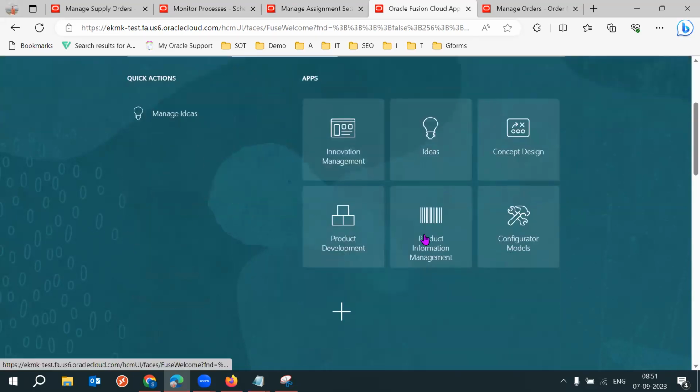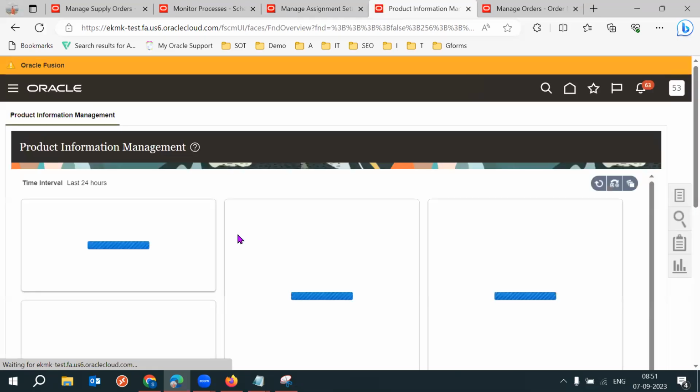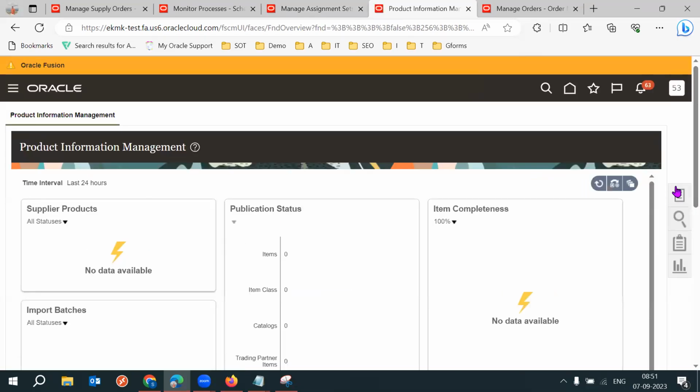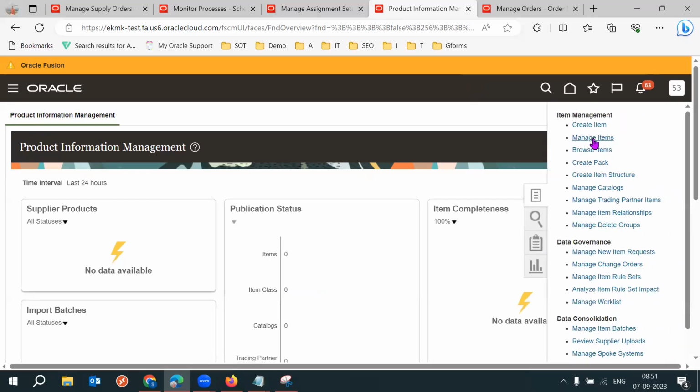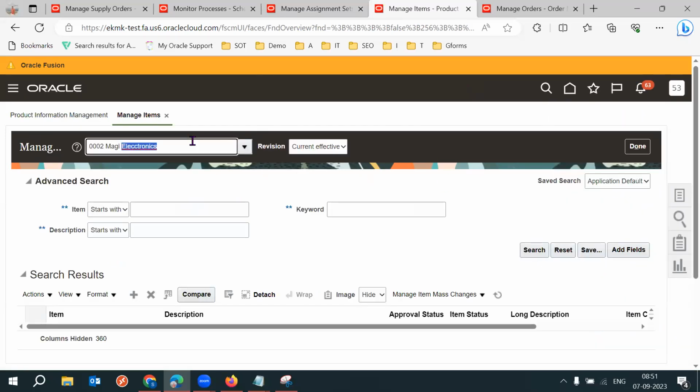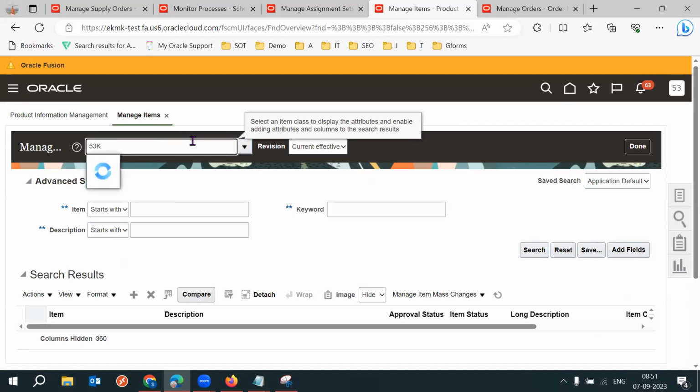For the 101 item, the first item, I want to enable B2B2S. I want to try with the other item. This item. For the supplier, we have given this item.